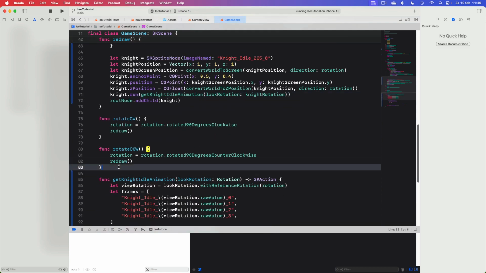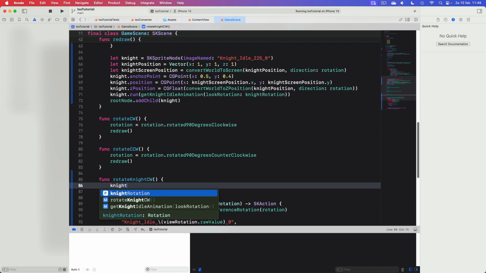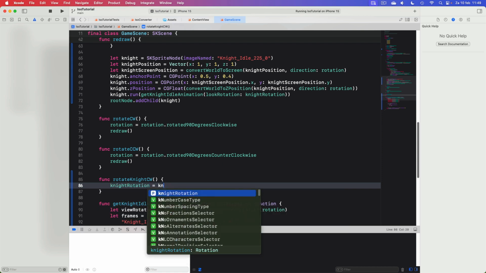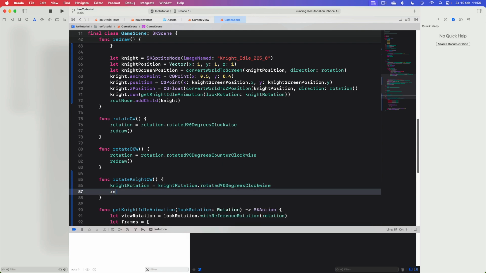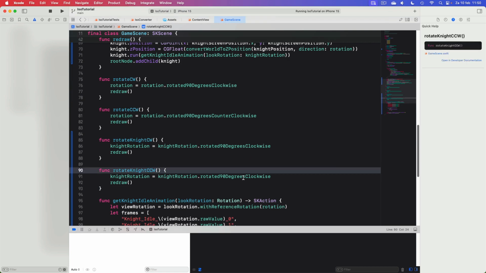And we should create functions to rotate the knight clockwise. That's a knight rotation rotated 90 degrees clockwise, and then we redraw. And that's something similar for counterclockwise.